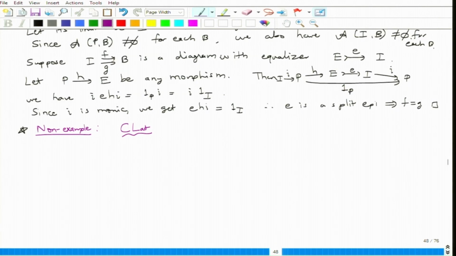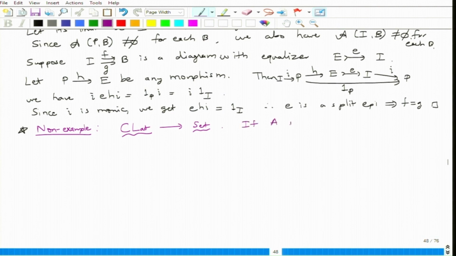Okay. So now consider this particular functor. Every complete lattice is itself a set to begin with. If you don't know what a complete lattice is, think about the power set of any set. That's a complete lattice. Arbitrary unions exist and arbitrary intersections exist. Okay.